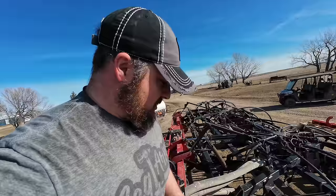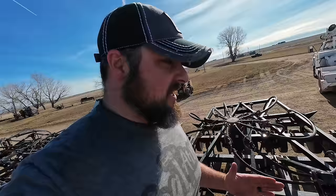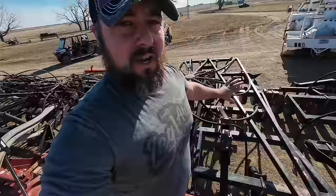It was pretty tweaked. And then what I ended up doing is we actually had to cut and lengthen this piece here so that it would be about the same depth. Well, it's still not perfect. It still wants to seat deeper on one side than the other side. So we got a new rock shaft because in order to get this true and perfect, it's going to take a lot of tweaking. So that means this is where it's going to get fun. We got to pull all this stuff out of the way to pull that rock shaft up and out and then put the new one in.